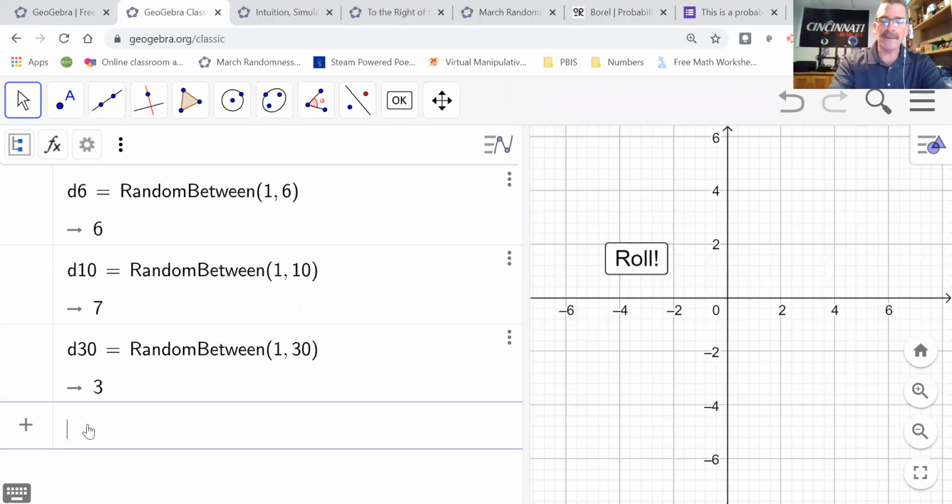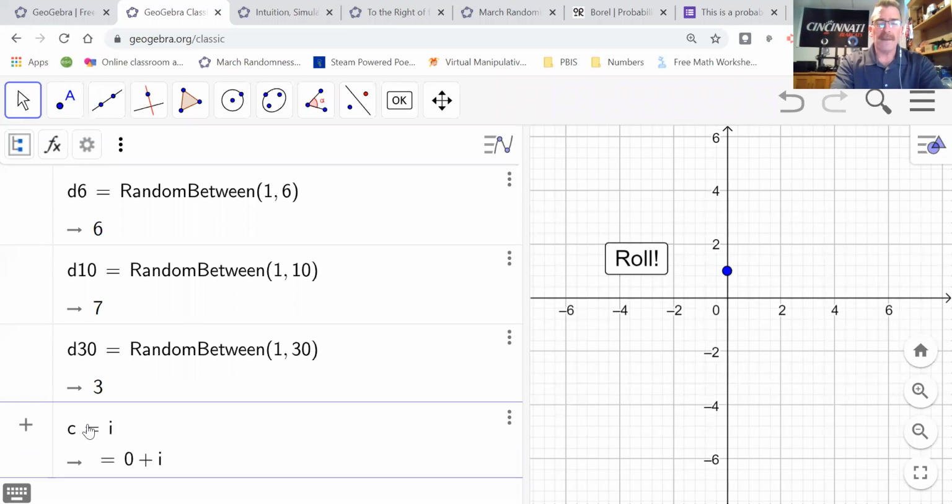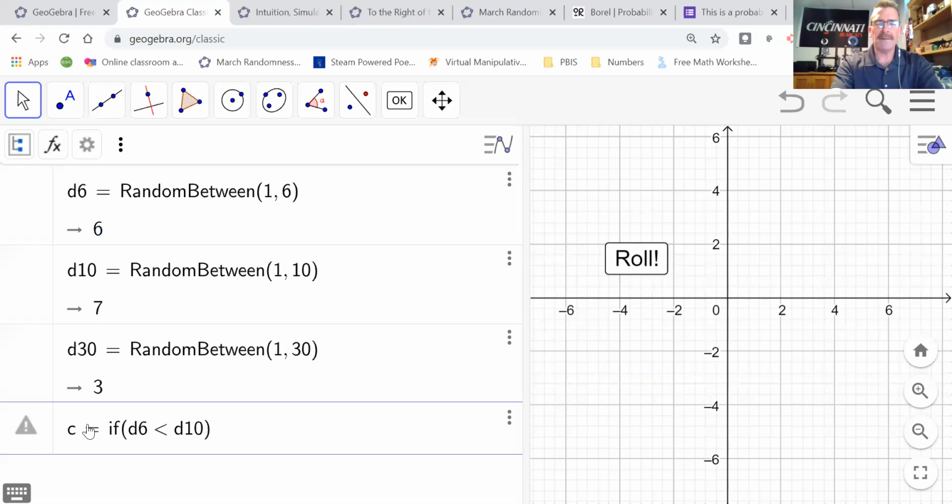So my command is, I'm going to give this a name. I'll call this lowercase c for check. There's 2 parts to this. If D6 is less than D10, and now that went quick. It's the ampersand, for an American keyboard, above the 7 key, and I hit 2 of those.